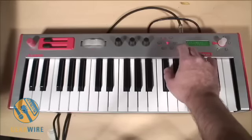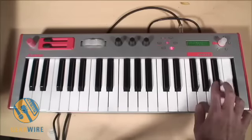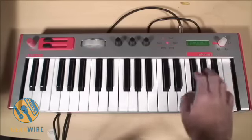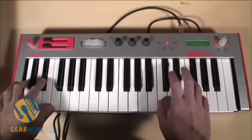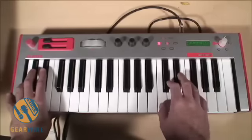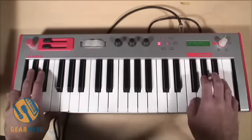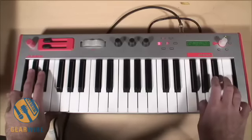With the pattern you can assign sequence patterns and then hit latch. There are also these setups which combine split keyboard parts. If you go through these you'll notice some of them have rhythm parts as well. Notice how it splits up here again, so I can actually play up here.